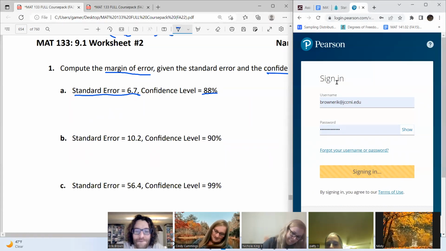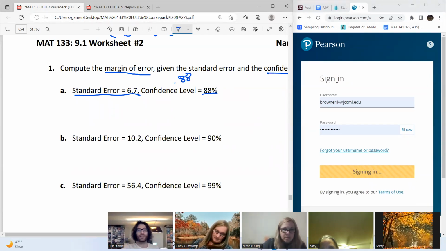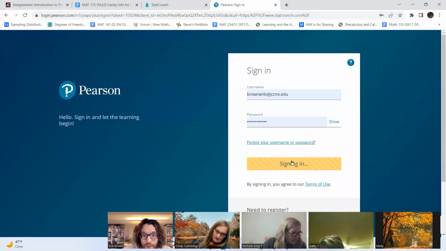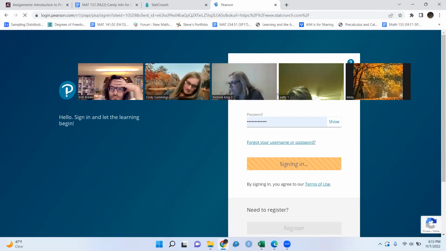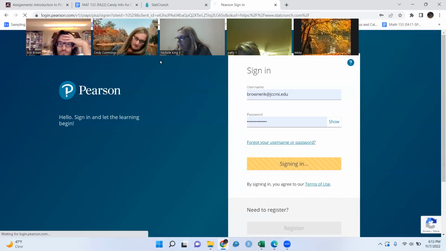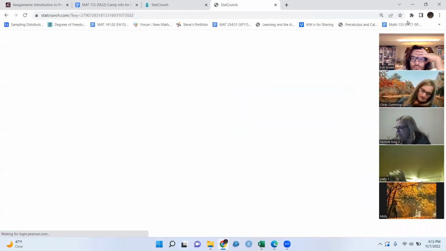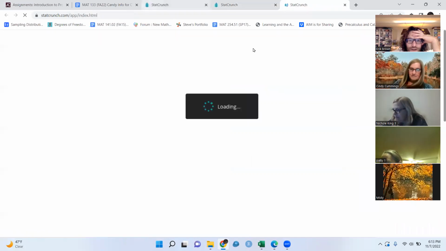So isn't the confidence level the center of the interval? Yes. Okay. And they gave it to us already. So we're just going to convert this to 0.88, toss it in as a between, and we will know the critical z values. If this will log in. Okay, here we go.